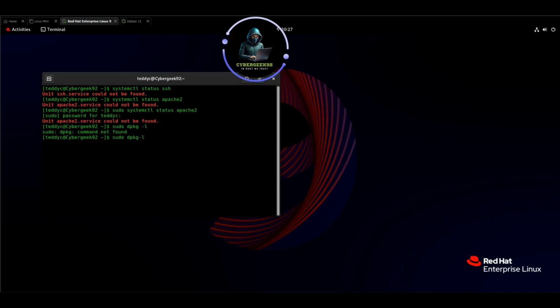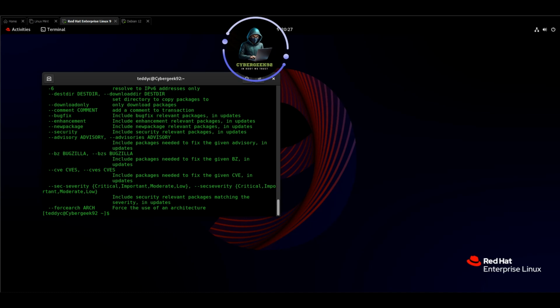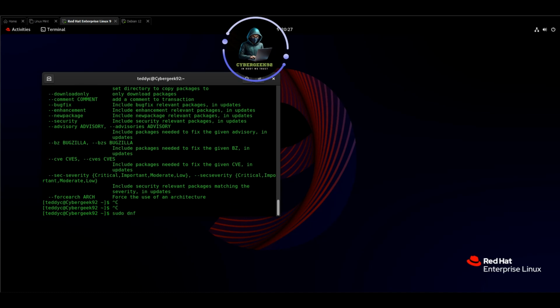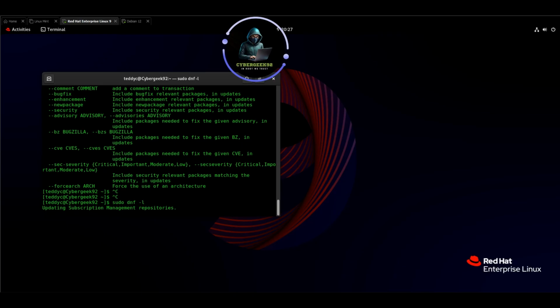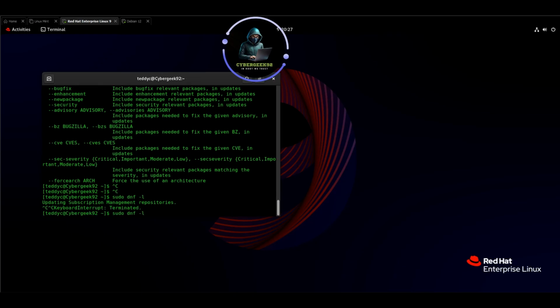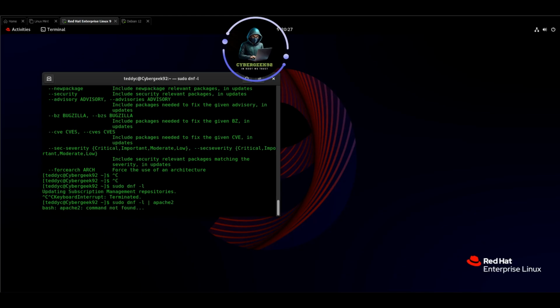It should be... Yeah, Red Hat is a little bit tricky with that thing. Nope, that will bring me too many things. Apache 2. So there's no Apache in the system.